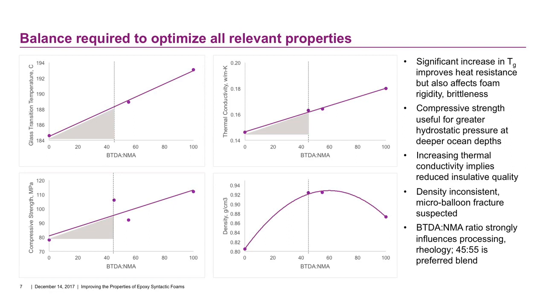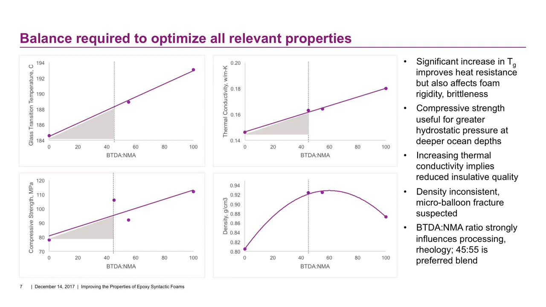Very similar performance can be seen in the graph of compressive strength, where you're basically tracking the same behavior. You've got increasing cross-linking density, you're able to withstand greater stress, and as a result, the increasing dianhydride content is affording you higher levels of strength. This correlates with hydrostatic crush strength. So once again, it addresses the environment of deeper ocean depths.